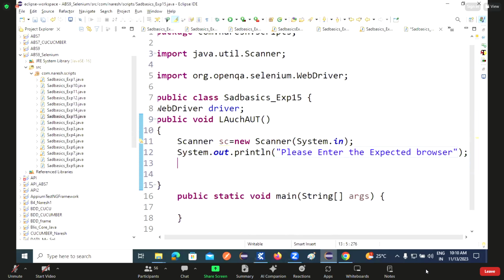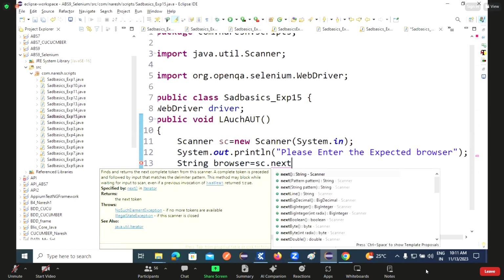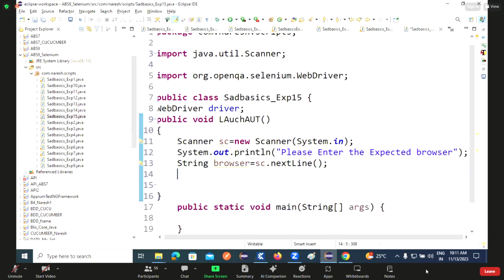Then we need to provide here String browser equals to object name dot nextLine.